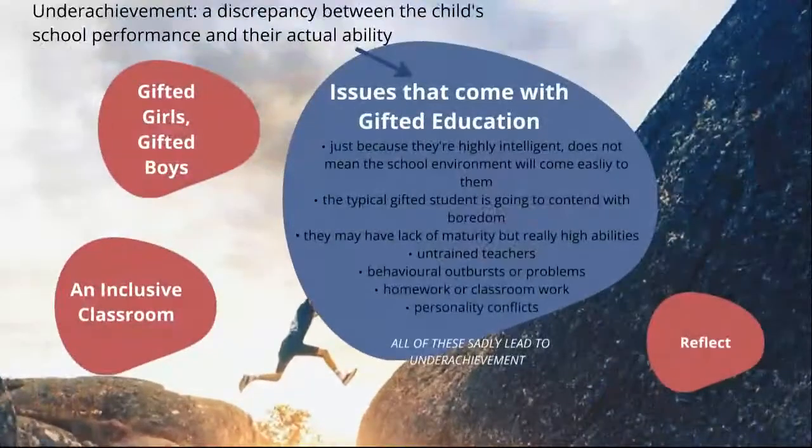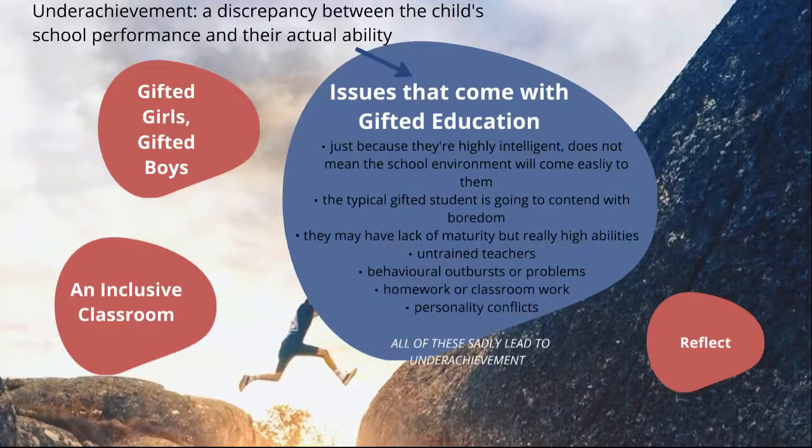So let's have a look at issues that come with gifted education. This is quite a vast topic, so we'll go through it briefly. But it's important to know that just because gifted students are highly intelligent, this doesn't mean that the school environment will come easily to them, so there definitely will be challenges. The typical gifted student is going to contend with boredom. It's because as teachers, we're busy trying to cater to the needs of all students, of course, and a lot of attention is put towards helping students who learn more slowly. So gifted students' needs tend to become unmet.